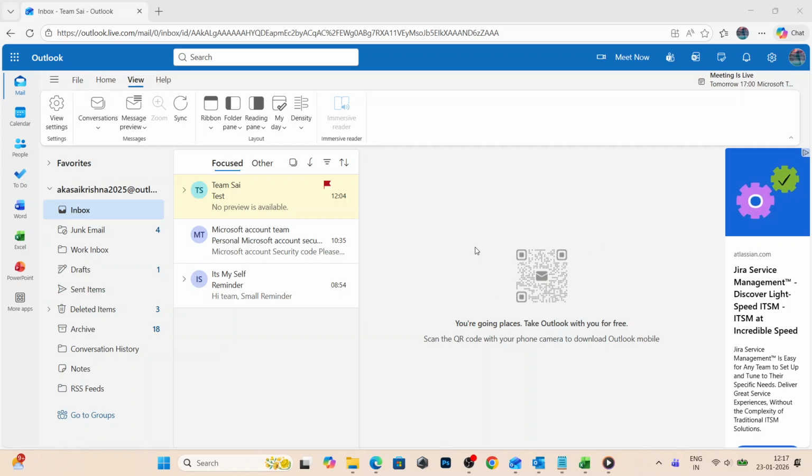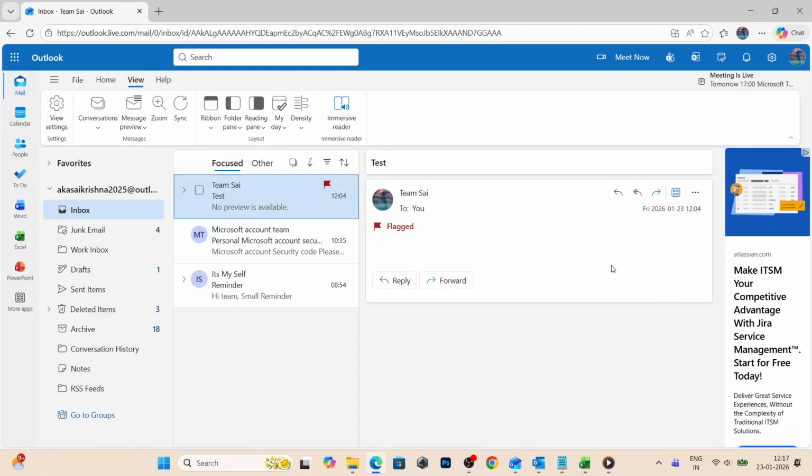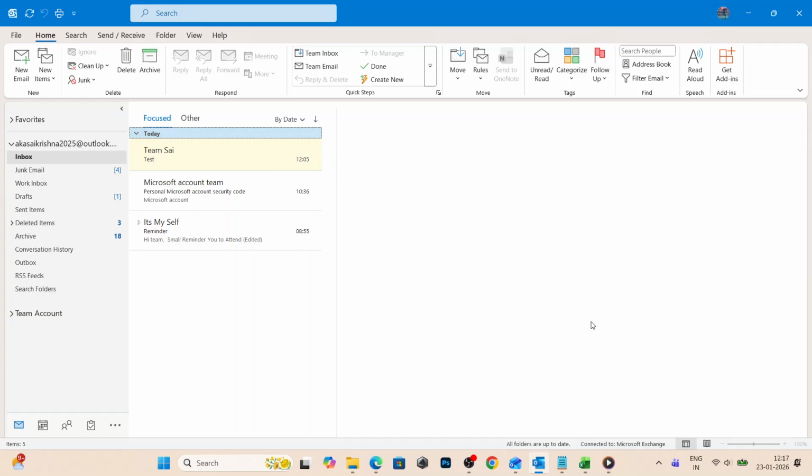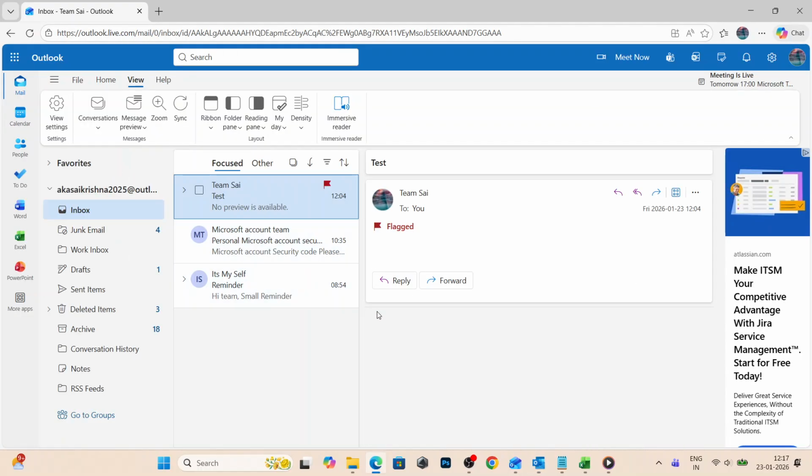In today's video, I am going to teach you how to zoom in and out in Microsoft Outlook. If your messages or the interface feel too small or too large, adjusting the zoom can make reading and composing email much more comfortable. I'll walk you through the options in the new Outlook, Outlook on the web, and Classic Outlook, plus a couple of quick keyboard methods that work almost everywhere.